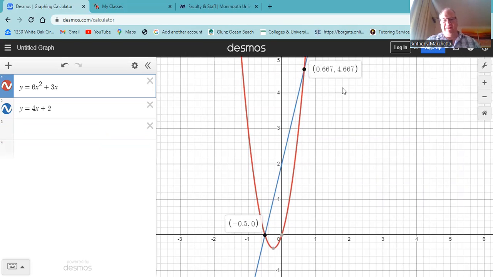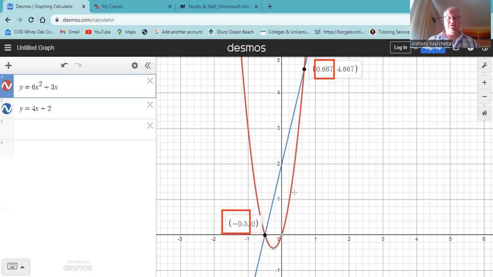Now, you might know off the top of your head, 0.667, that's kind of like 2/3, right? You probably know off the top of your head, negative 0.5 is negative a half. That's why the solutions to these two equations are as you see right here. This number and this number are the two solutions to this equation. If you were doing something where you were talking about the number of items that you were producing, you would discard negative 0.5 and say, I can't make negative items. The answer is 2/3, or it might be 2/3 of 1,000 or 2/3 of 1,000,000 or whatever, okay? So that's how you would go about solving an equation.